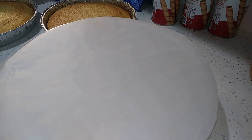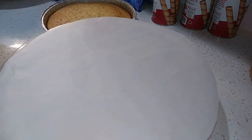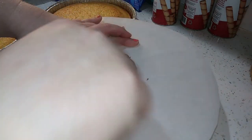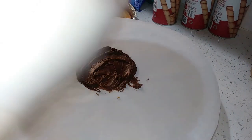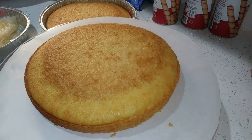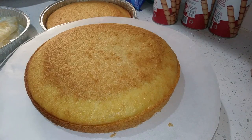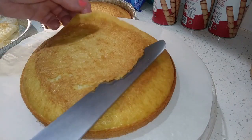We started off with a classic white cake that we baked in two nine-inch round sheet pans. I just put parchment paper down at the bottom and we'll layer our cake right on the center there. So what we're going to do is take a serrated knife and take that top off.